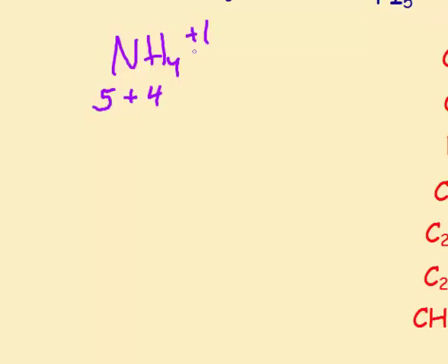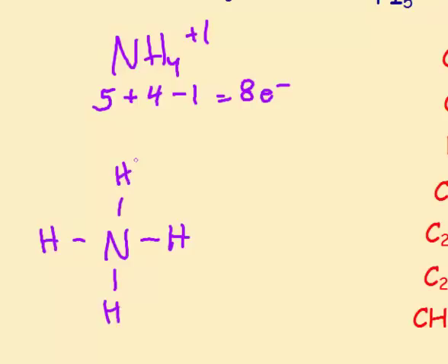And a way an ion can become +1 is to lose an electron, so we're going to take away an electron this time. So 5 and 4 is 9, -1 is 8, so we have 8 electrons. Nitrogen in the middle, hydrogen, hydrogen, hydrogen, and hydrogen. My 4 hydrogens attached to it.